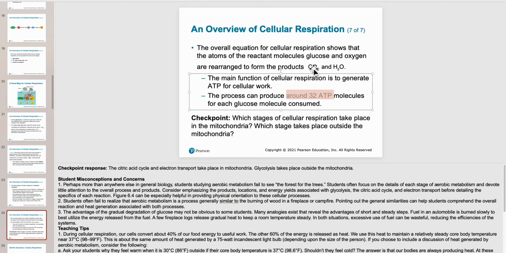And we already know that we use glucose and oxygen, and we always produce carbon dioxide, water, and heat. The author is always ignoring heat, but we should not ignore it. And at the bottom here, the little teaching tip that I often cut off, we are warm-blooded animals. Why are we warm-blooded? We're warm-blooded because of this process. So to stay warm, you have to have this process going on in your body. Okay, next slide.